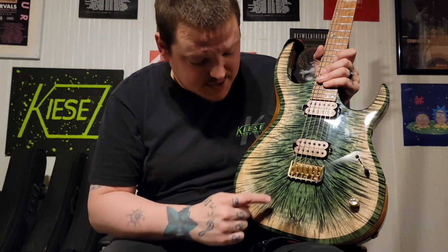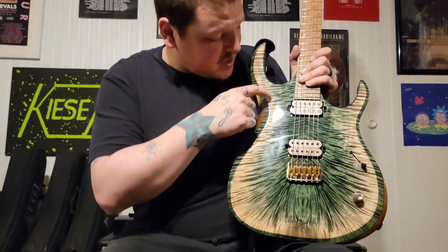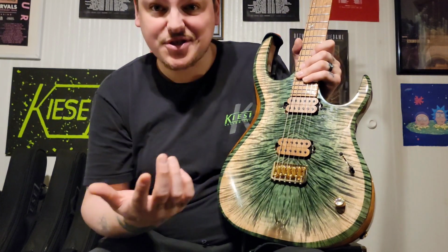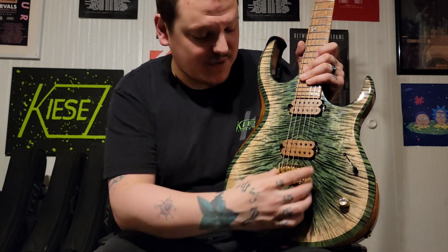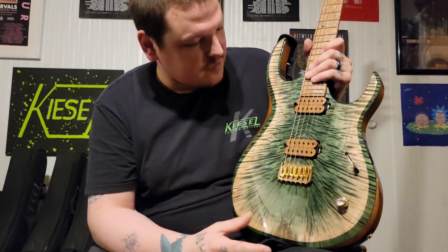It's absolutely amazing. All the figuring, this deep flame. You've got even some vertical lines, and there's almost this shield pattern, kind of like a Majesty would have. Like they do theirs man-made. This is just from nature, and it's absolutely stunning.